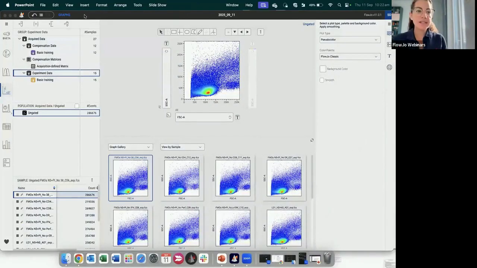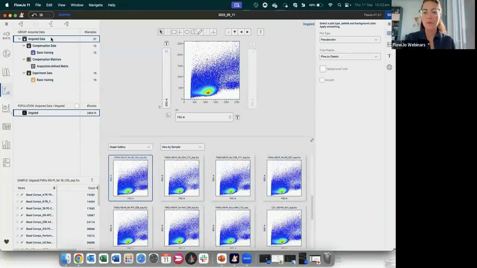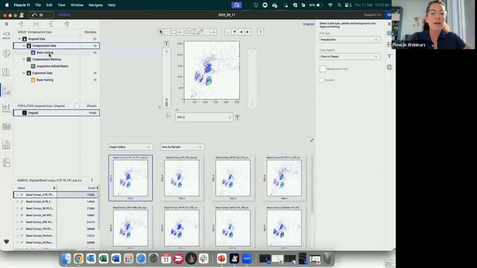So the first thing that I see is that now, let's say what we used to call our groups, well, our all samples group is our acquired data right here. And under here, I have my compensation data, my tubes.